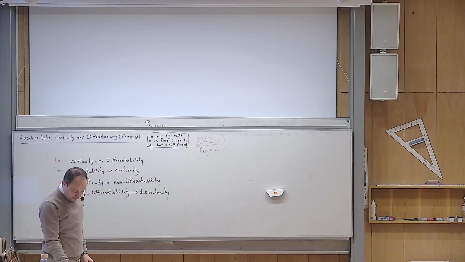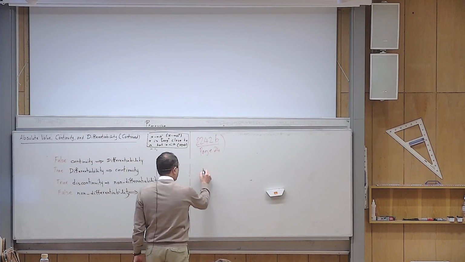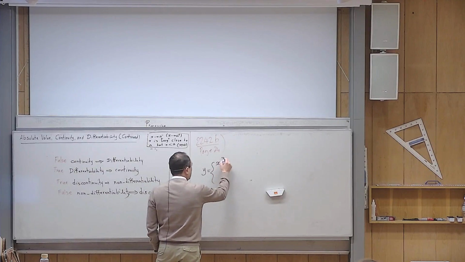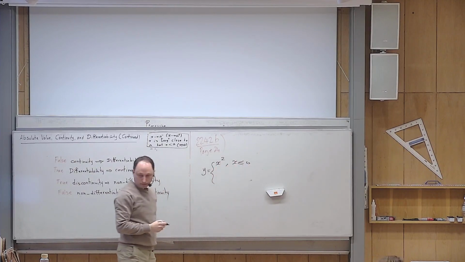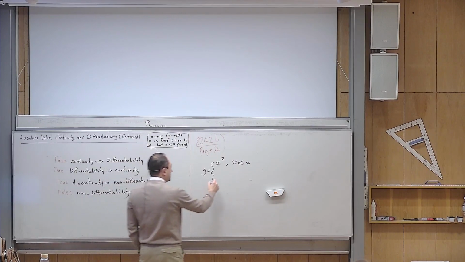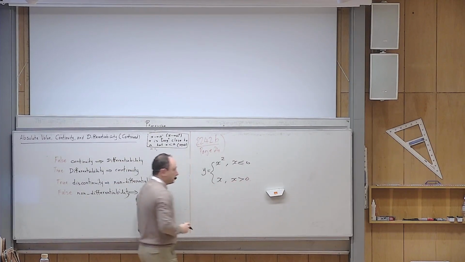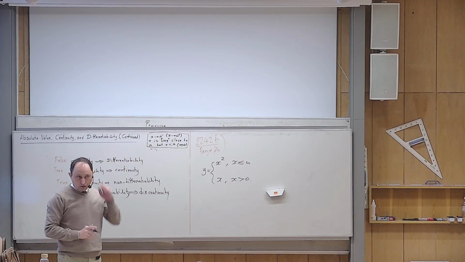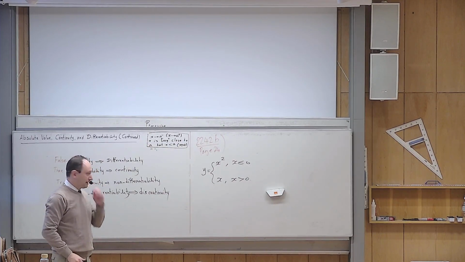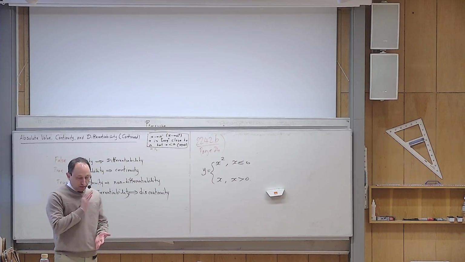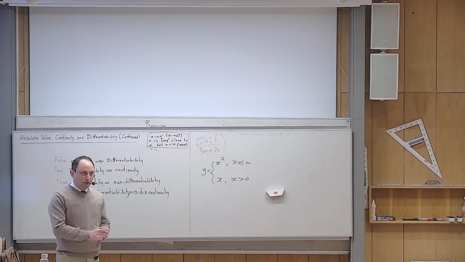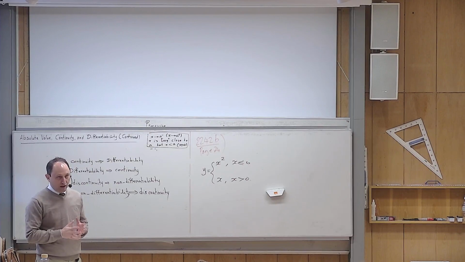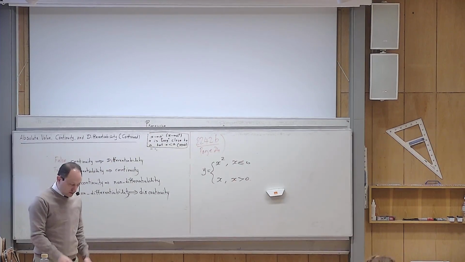So the function is given: y is equal to two rules. x squared, if x is less than or equal to 0, and x if x is greater than 0. The question is, do you think this function is differentiable at the origin? I don't know how the solution is. I don't know if they expect you to solve it really correctly or they want to rely on your intuition using graphs. So let us do it the simple way.